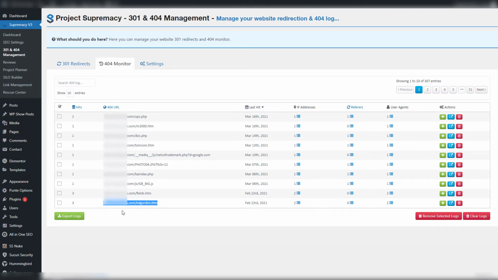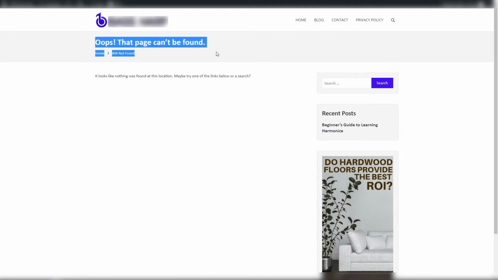Now this PBN is pretty powerful. It's got some really good metrics, but all these additional pages are pages that I should either be rebuilding or at least 301ing to different places that I want to build additional power to. But what we're going to do is take one of these, because we see we've had 3 hits to this page. I'm going to go over to this page and look at the metrics of it. We can see it's a 404 page.